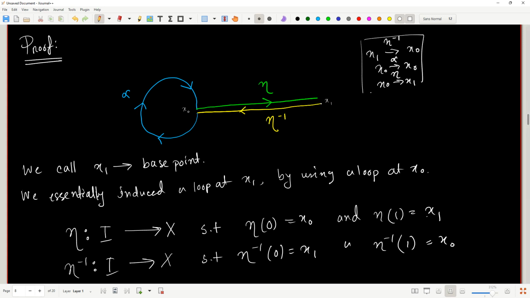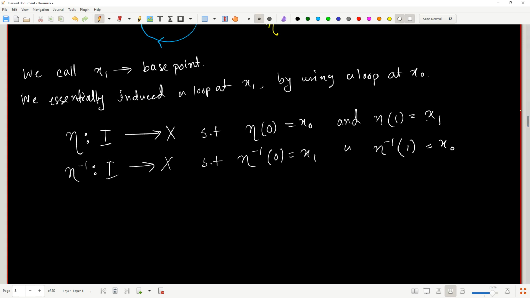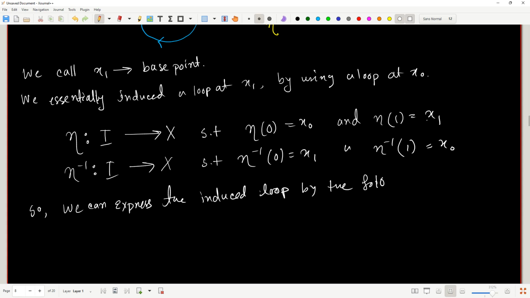So we can express the induced loop by the following operation: eta inverse 1, alpha, and then eta.